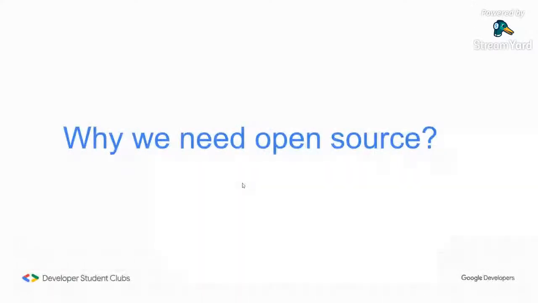So why do we need open source? This is a question of high importance. Just think, how many of you are using paid software? For example, if you're using a code editor, most probably you will be using Sublime Text, Atom, or Visual Studio Code, which are all free to use and open source. Do you pay for such an IDE or a code editor? I guess no, most of you don't pay for such things, right?